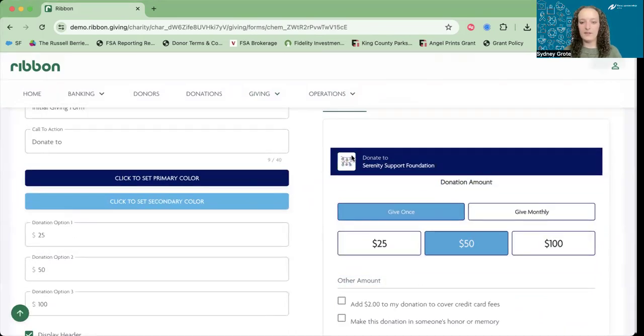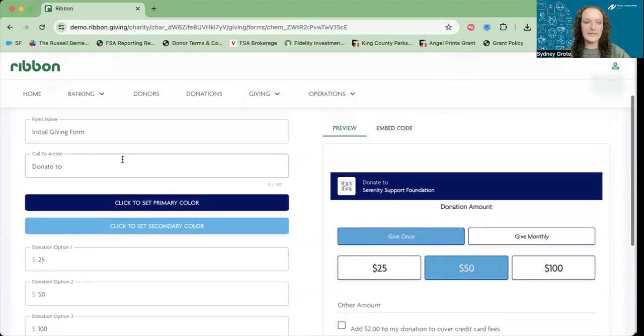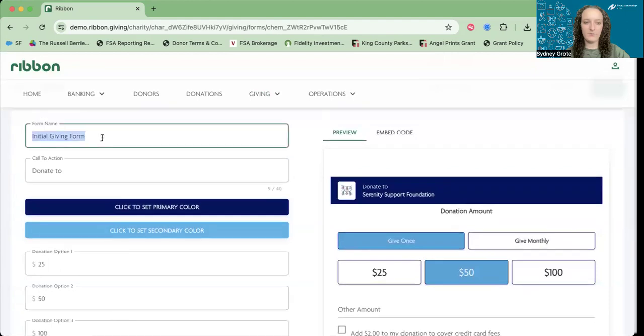online. And again, as you can see, this is a live preview of whatever your donors will see, whether that is embedded onto your own website, or as we'll discuss in a second, there are actually ways to create donation pages through Ribbon as well as a standalone URL if you do not have a website. So here, all of these fields are editable, and we always recommend giving this form a name, whether it's a website form or donation form. If there's a specific campaign that you're running, you can name it appropriately. We want to make sure that you can identify what form this is actually referring to.